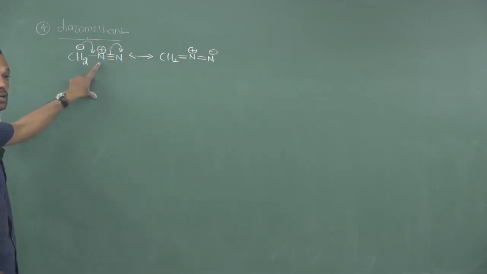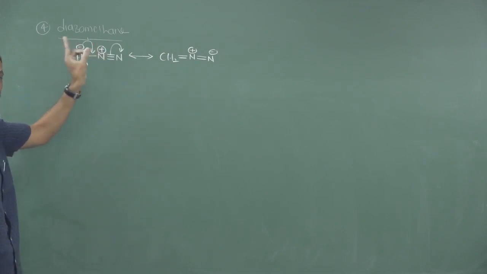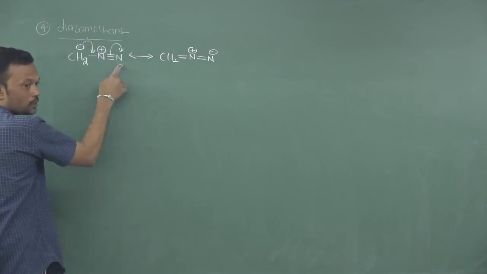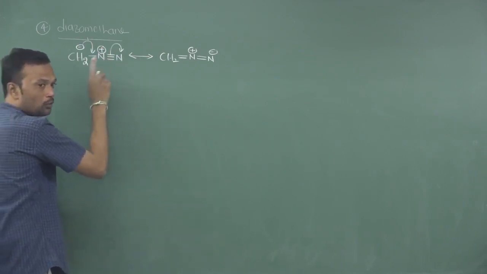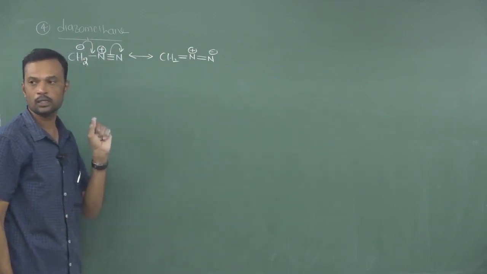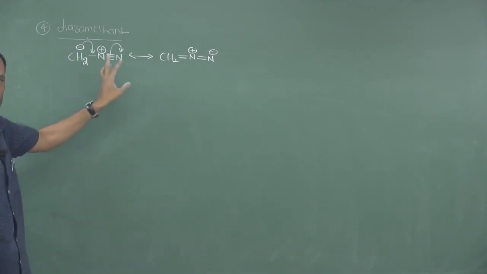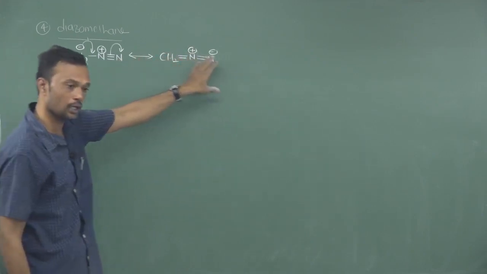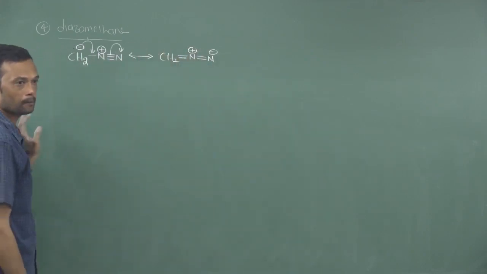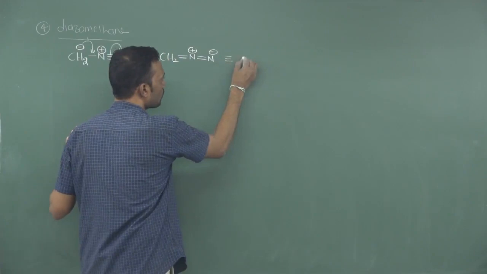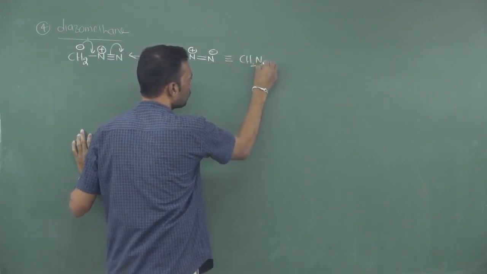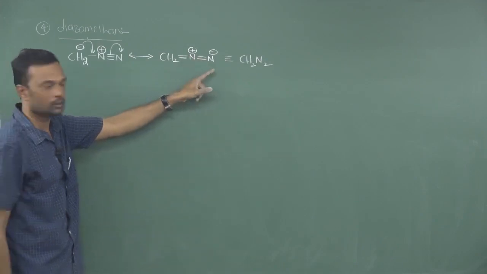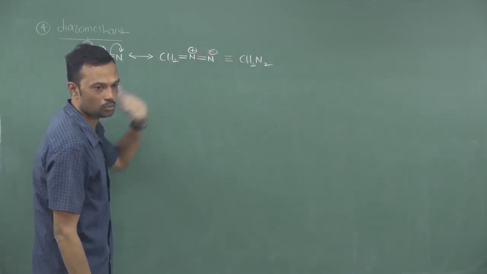It is also involved in pericyclic reactions as a 1,3 dipolar cycloaddition. This negative ion attacks one double bond and this negative ion attacks here. This molecule is involved in 1,3 dipolar cycloaddition in pericyclic reactions. In diazomethane, carbon carries negative, terminal nitrogen carries negative charge, and internal nitrogen carries positive. So this skeleton they may also represent like this: CH2N2. If CH2N2 is given, you remember these structures of diazomethane.